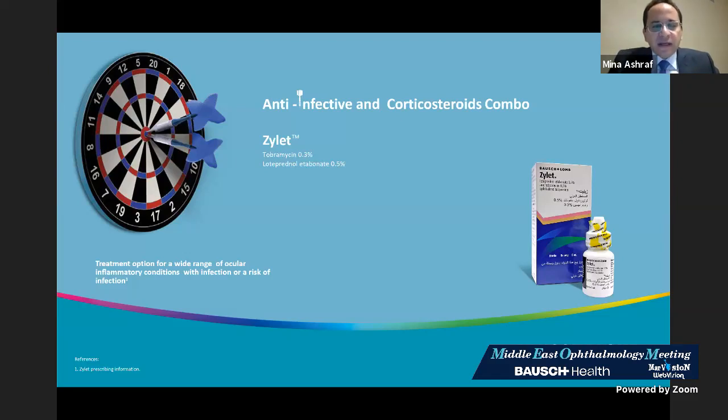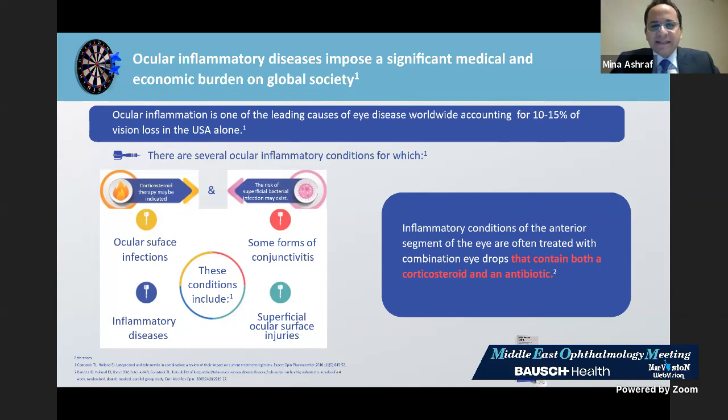Talking about Eyelid, it's worth mentioning that ocular inflammatory diseases impose a significant medical and economic burden on global society. Ocular inflammation is one of the leading causes of eye disease worldwide, accounting for 10 to 15% of vision loss in the United States alone.